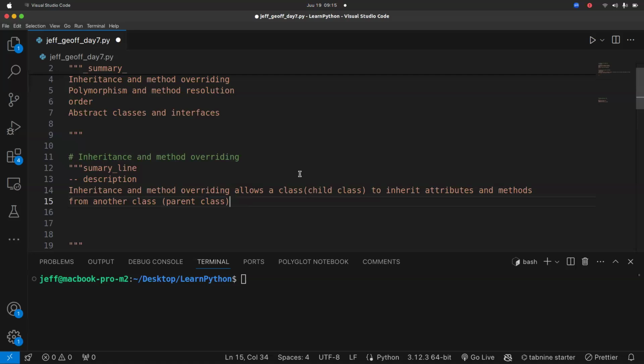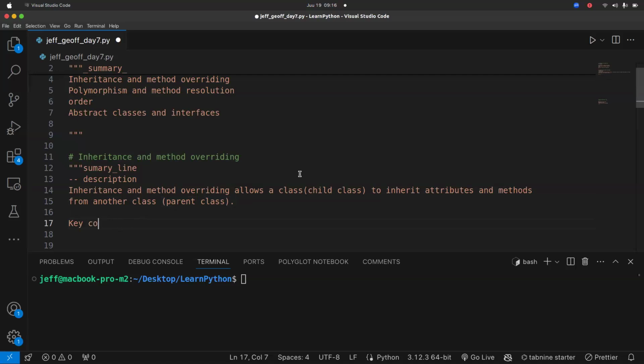If you can understand that inheritance is all about getting attributes of another class, that is perfect. Now, there are key concepts that you need to understand.